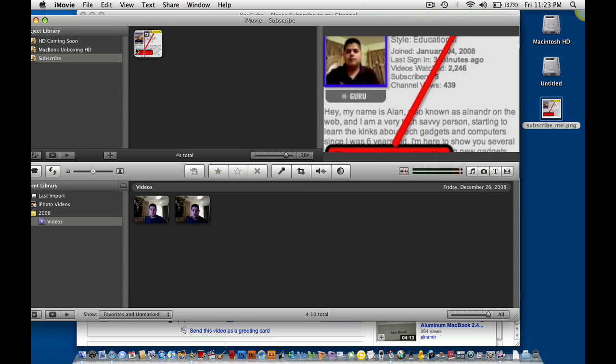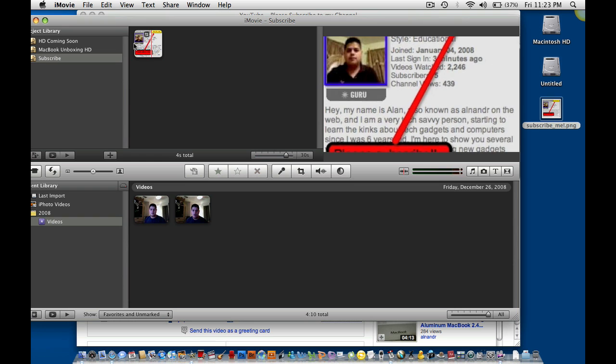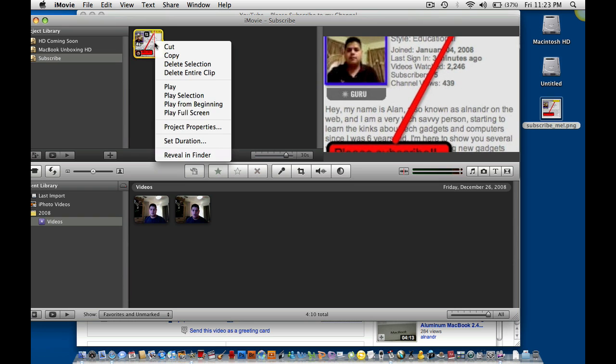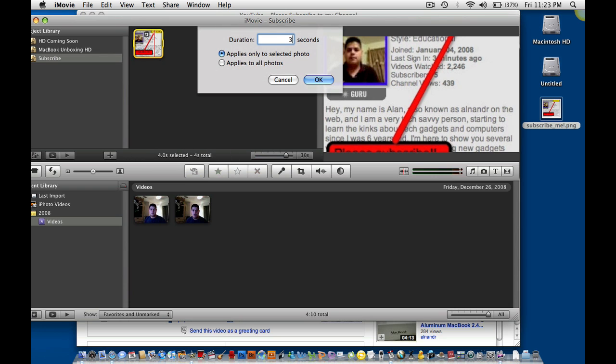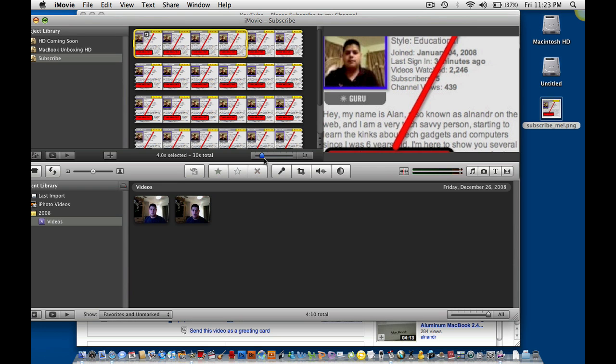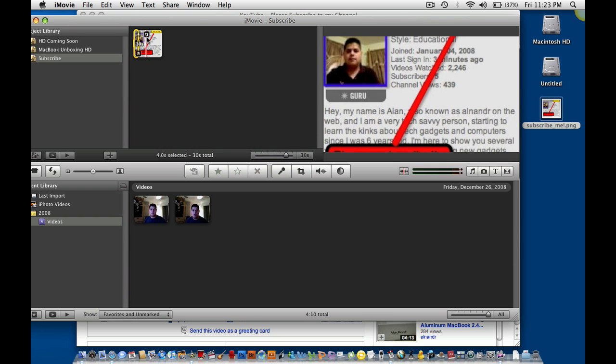As you can see, when you play it as a video, let's press space, it doesn't fade out for you automatically, and it only lasts 4 seconds. So what you do, you right click, you go to set duration, and I put 30 seconds on mine, I believe, or 15. So I apply it only to the selected photo, and now it lasts 30 seconds. And of course, with this slider, I can duplicate it to different clips, just in case I want to add a title or put some backdrops every time it moves. But I like to keep it at 1.